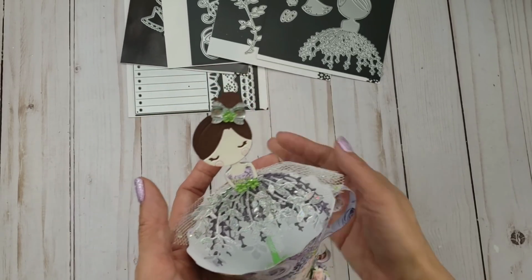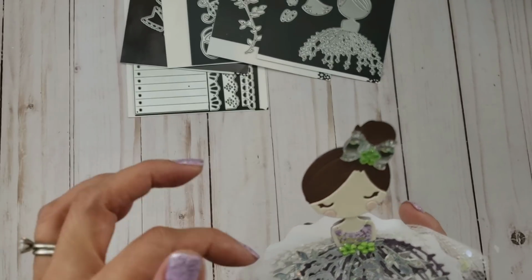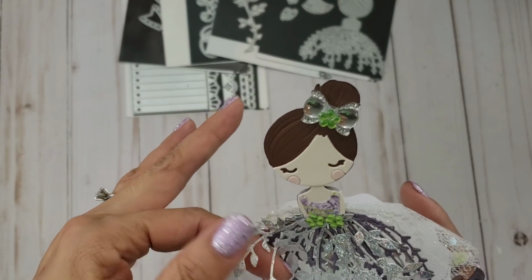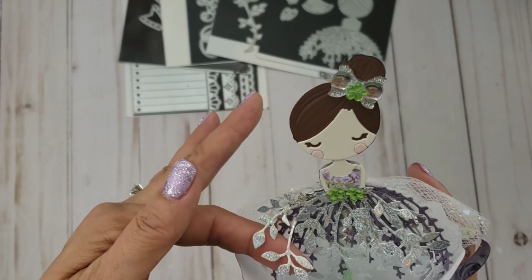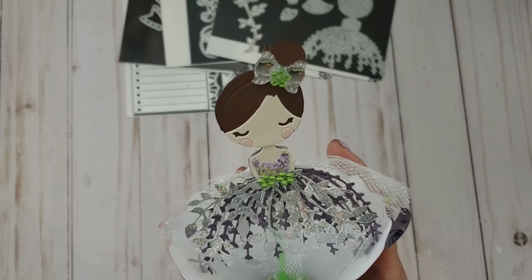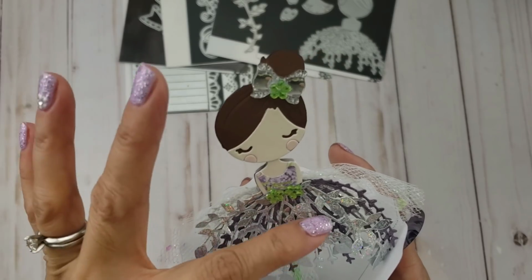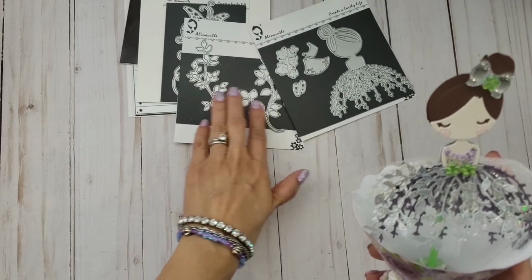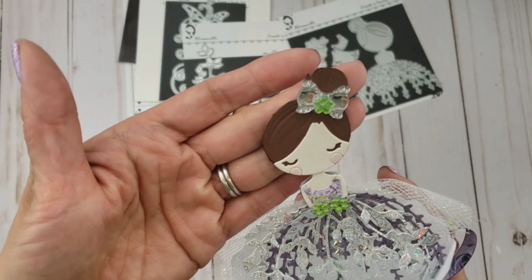I'm just having fun playing with this girl doll, and I basically created her very similar, except for the vines. I cut it out of this kind of holographic paper. I want to say I think I got that paper from Walmart. I'm not sure. But again, I layered it with the vine die cut using the smaller leaf one. And isn't she so cute?